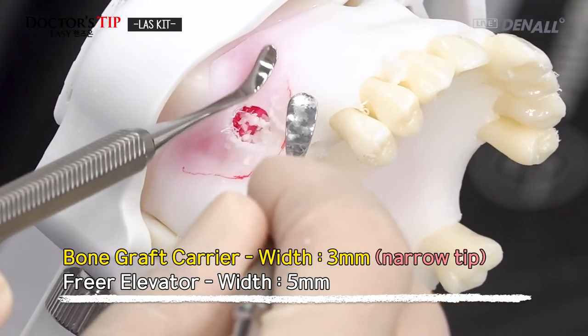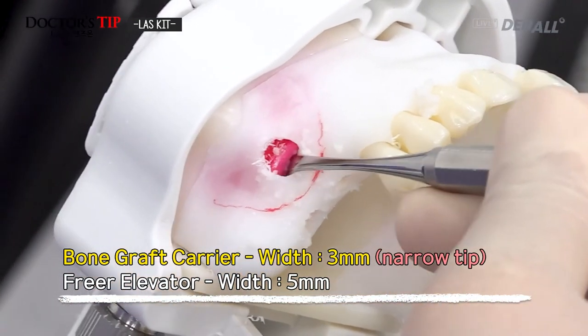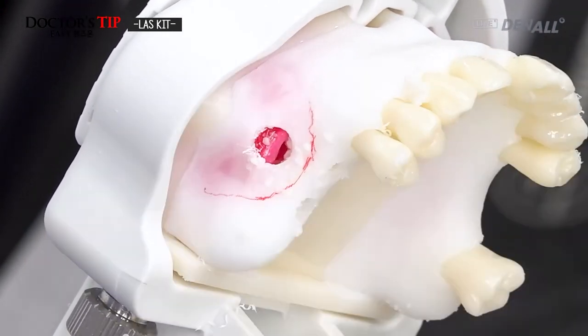And if you think the window is too small or narrow, then again, the free elevator's diameter width is 5 millimeters, and this one, the bone carrier, is narrower, 3 millimeters. So even at a narrow site, bone grafting can be performed very well.